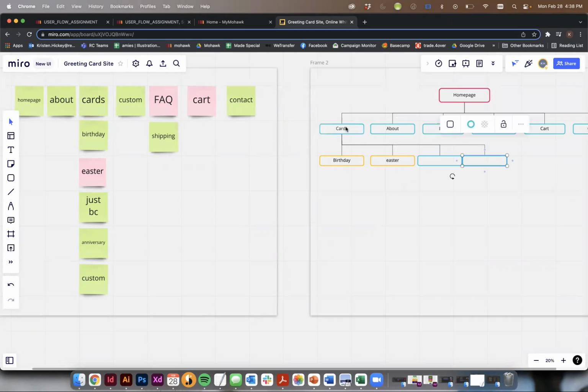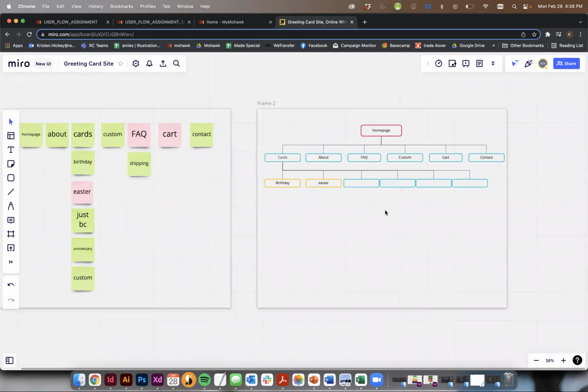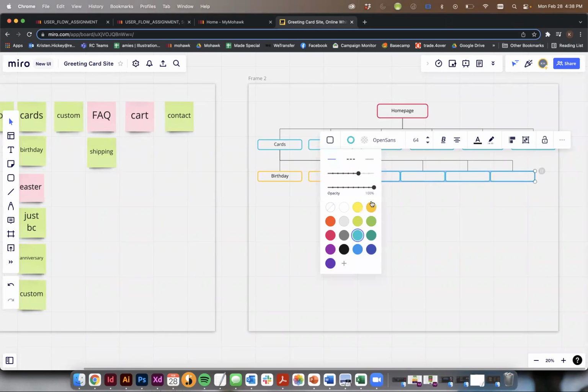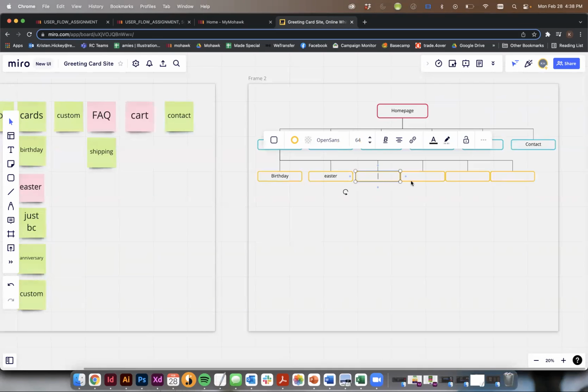So let's just do 3. Okay, color those all at the same time. Obviously we would label that, but because of our tutorial we're moving a little quick, or trying to. Custom. Okay, so we have birthday, Easter, just because, anniversary, and custom, one extra.